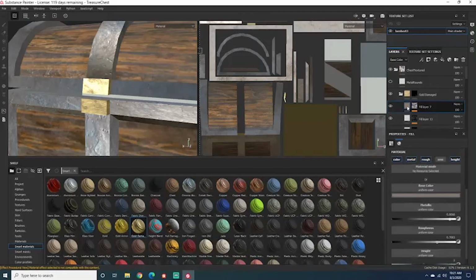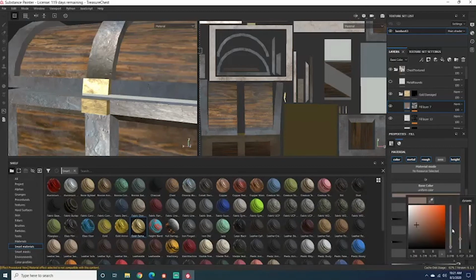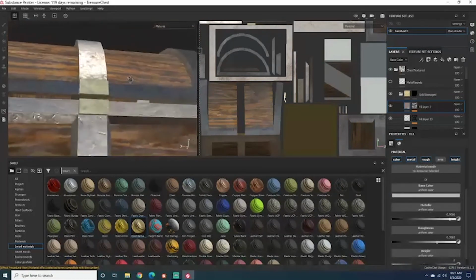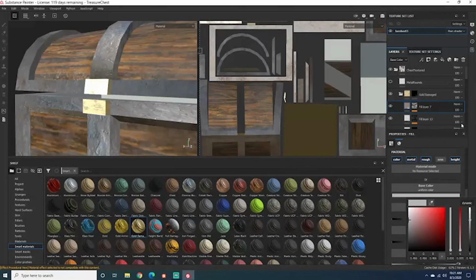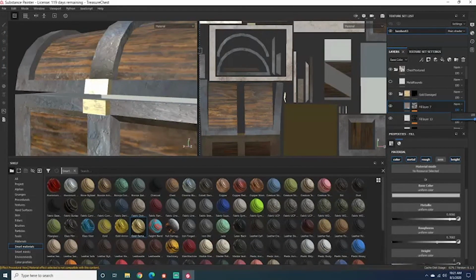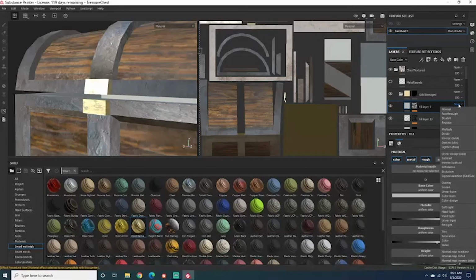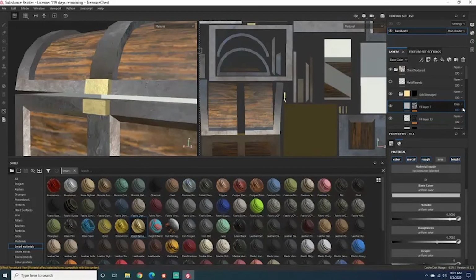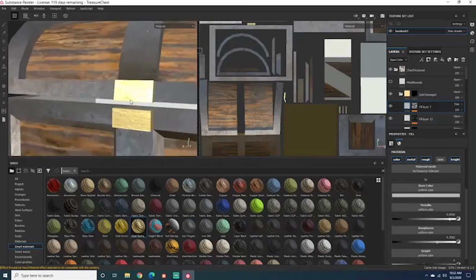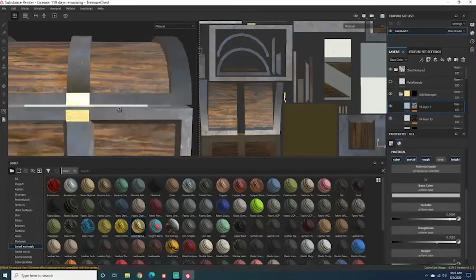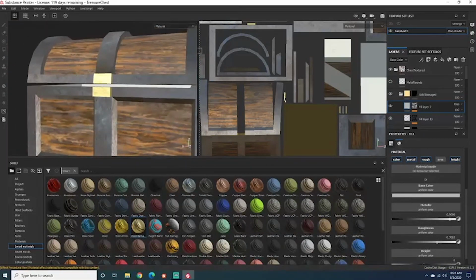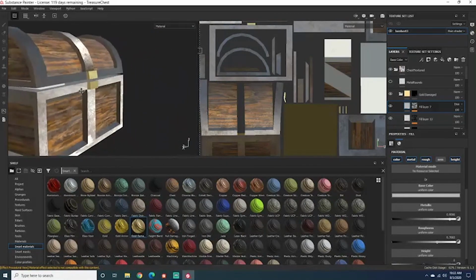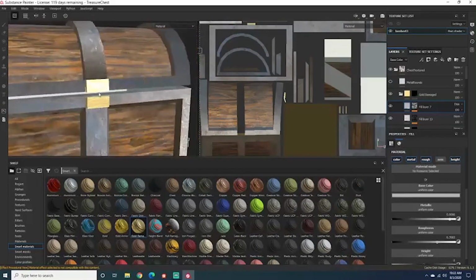I can also go back to the color of the original fill layer and I can change that. So maybe I don't want something super brown. Maybe I want just a little bit of a dusty effect. And of course, as I mentioned, you can also play with these settings next to your fill layer right here, which are your opacity and your blending modes as they are in Photoshop. And I can go ahead and maybe even toggle through these to see if I get an effect that I like. And sometimes you know exactly what you are doing and what effect you're looking for when you're making your materials. Sometimes you end up with things that are just happy accidents, as I could say, and it turns out creating something really cool that you never expected it to.